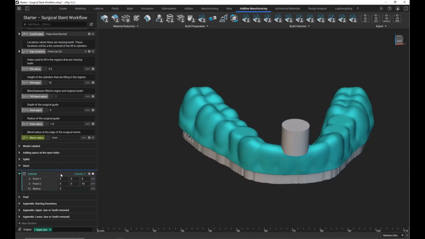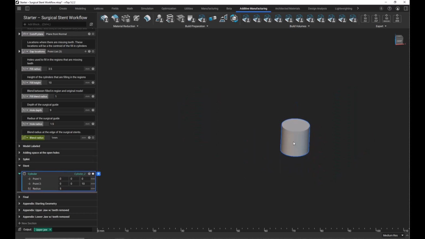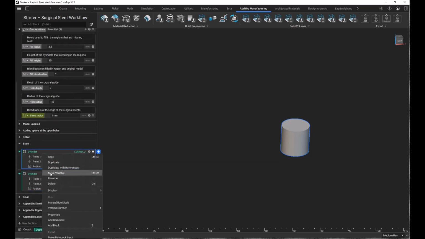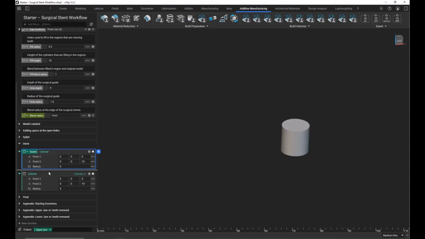And for point 1, right now I don't have to really look at the geometry because I just want to create the guide wall dimensions and then the hole as well. So I'm going to actually copy and paste because I'm going to be using 2 cylinders. The first one is going to be our guide wall, and the second one will just be the hole that we are creating.